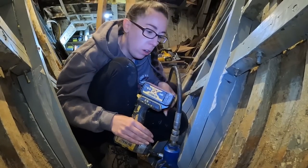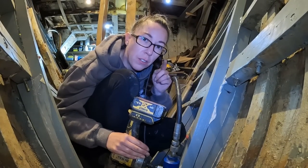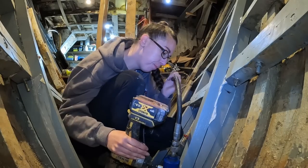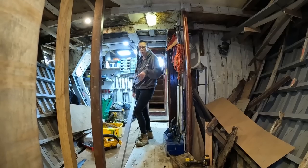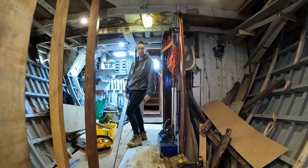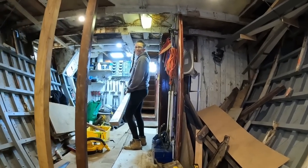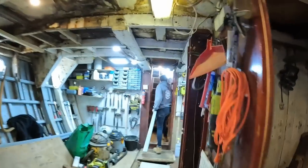So the threaded bar is going in just temporary until we put the copper nails and roves in, so it's just helping shape the framing to position. So when we're putting these in, we need the top to face the front to be able to get it in because of all the angles, but I can't turn it round down here, so I have to take the wood all the way upstairs to turn it round. Typical woman in a tight space can't turn round.